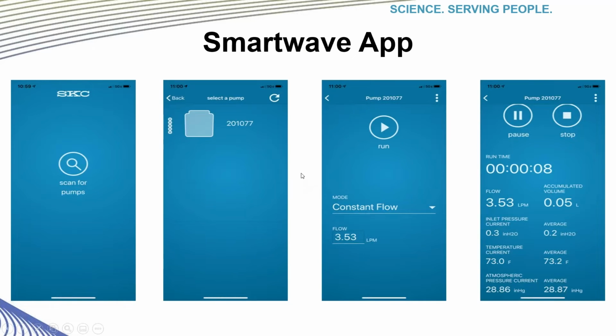Now onto a new exciting feature. This is great for time savings and unobstructed sampling. From your smartphone or other mobile device, whether it be Apple iOS or Android, find the SKC Smartwave and download this free app. Open the app and turn on the pump or pumps you wish to control. Scan for the pumps on your mobile device by pressing the Scan for Pumps key.